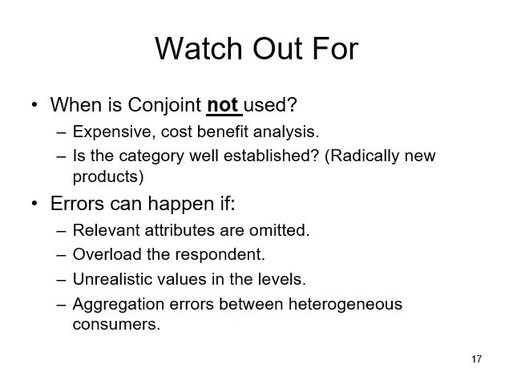Okay. Now, what are the biggest things you need to watch out for? First, you should always include the most important attributes. If you forget one attribute, people will infer the values of that attribute based on the other attributes. So for example, if you don't put price into a study and there are two laptops, one that has really good specs and another one that has really poor specs, people are going to assume, even though it doesn't necessarily have to be true, that the one that has the high specs is going to have a high price, and they are going to display their preferences accordingly. So you need to include every relevant attribute.